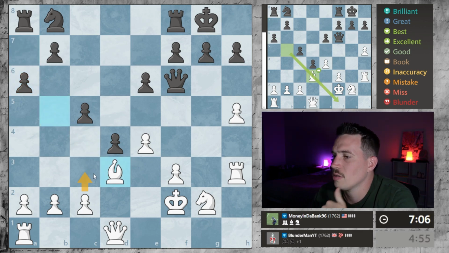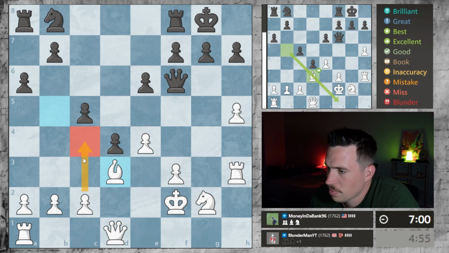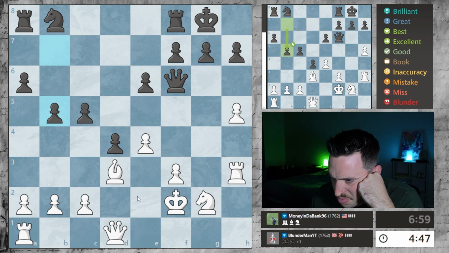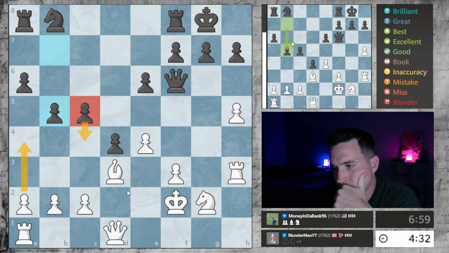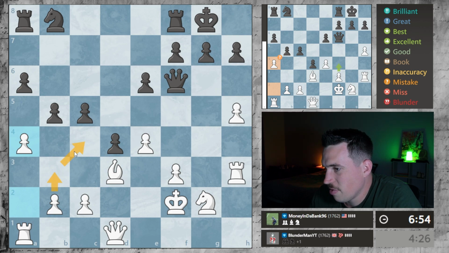Let's try this and go here. Maybe. Or even here. If I go here, he can take en passant. And here, and the queen comes in. He's threatening this. So here, here, here. I think I'm going to try this. I could have gone here, though, just to prevent this. Maybe that was a better move.